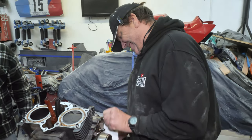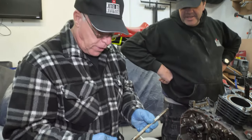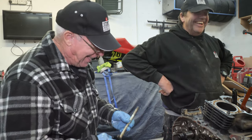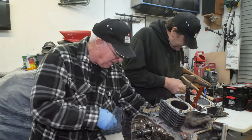Now, Adam? Cleaning my shaft up. Right, that's come out nice and easy, isn't it? Definitely. You don't always get that. Little do they know. In that one there. This one here.